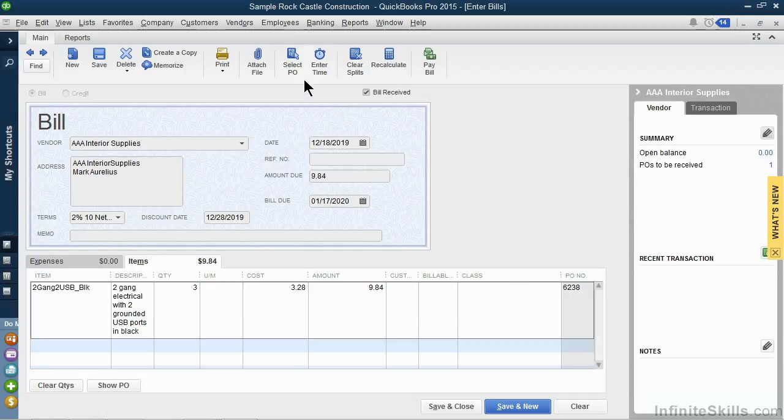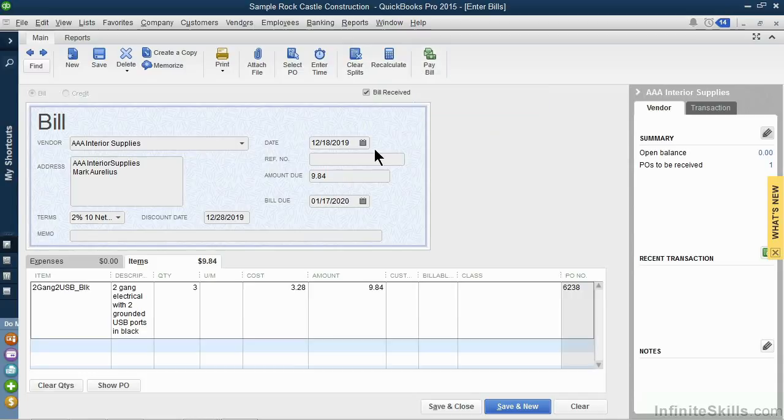Sometimes, if we make significant changes to quantities or the cost of those items, we want to click or tap on the Recalculate button that's near the right-hand edge of the toolbar. If we had already created and saved this purchase order and we were just reviewing it and then wanted to pay our bills directly, that is the very last option on the right-hand side. We haven't done that yet. We're going to do that in a separate video.